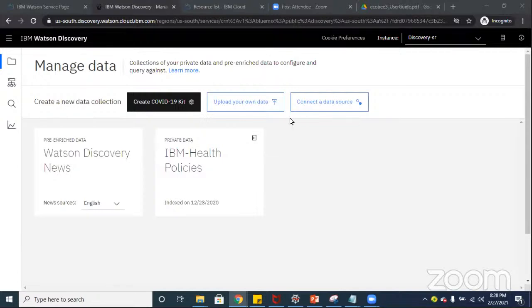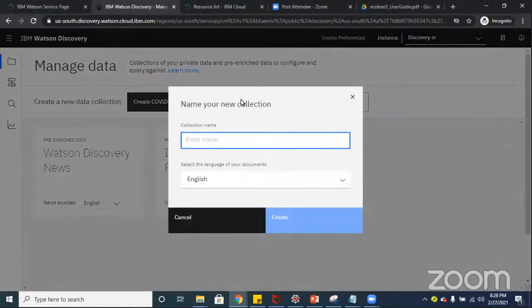Yes. Now please click on upload your data. Enter anything. I just want to name my collection as product information, and click on create.